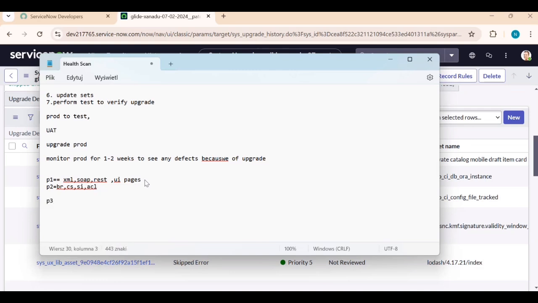What is P3? P3 is nothing but some HTML, reports. So all this comes as P3. What is P4? P4 comes like form levels, forms, layout. All this comes as P4. So based on these categories, it will automatically classify as P1, P2, P3, P4.